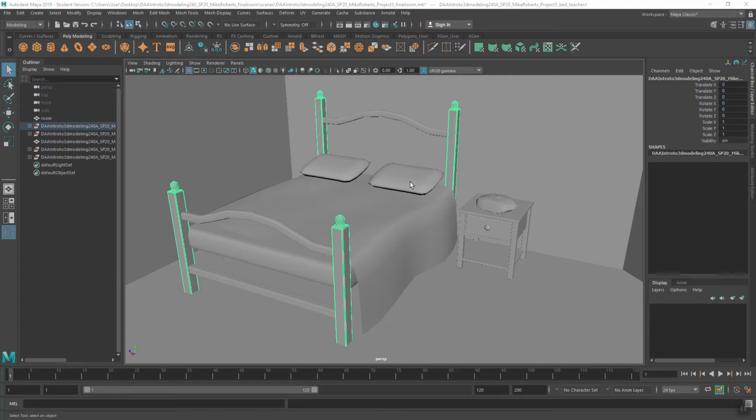But I did want to show you guys how bump mapping can be applied, and we'll do some more bump mapping on some of the later projects, also later models as well. But I also want to show you 2D painting in Mudbox. First and foremost, we'll start with the bed.